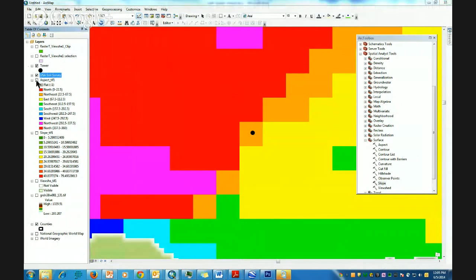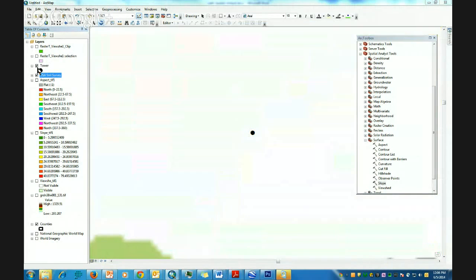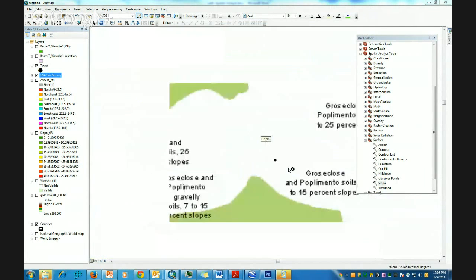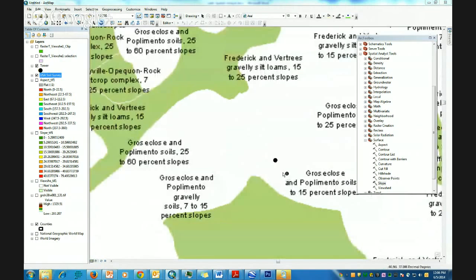I'll turn some of my other layers off here and zoom out a little bit. Sometimes ArcGIS Online services take a while to stream, just because it's being beamed across the internet, and it's tough. So here we can see that the map is telling us this is the type of soil that's in that particular area. So what you're going to have to do is a little bit of research and see if you think that's a suitable soil.